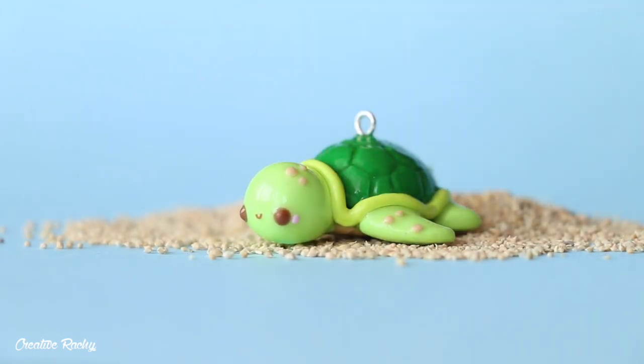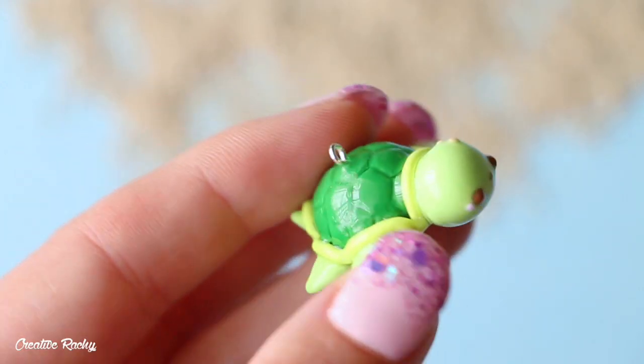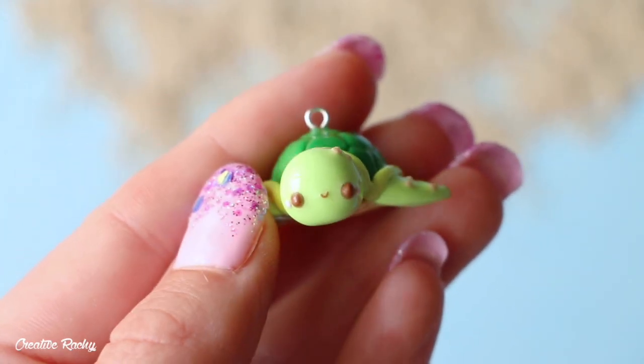Hi everyone, it's Rachel, and in this video I'll be showing you how to make a kawaii turtle charm using polymer clay. So let's get started.